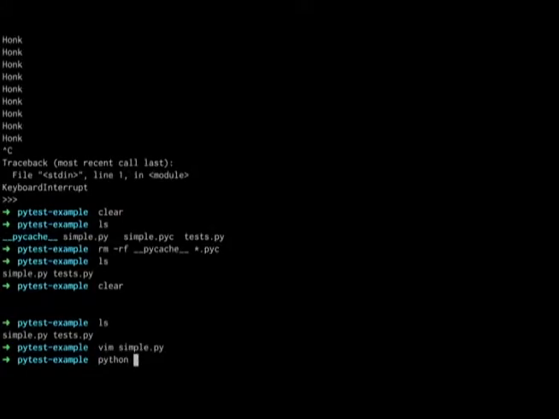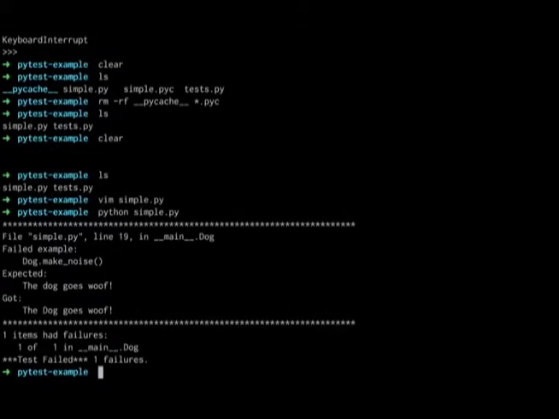We can run our test, and then we can see that from the doc string, it was saying that in my doc string, dog.makeNoise was given an example to say the dog goes woof. But what actually happened is the dog goes woof with a capital D. So minute changes can help you catch breakage on just little stuff like that.